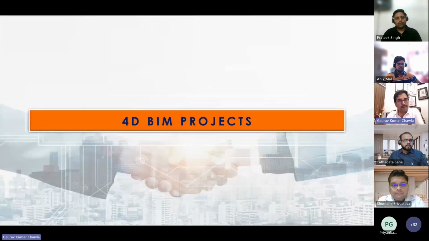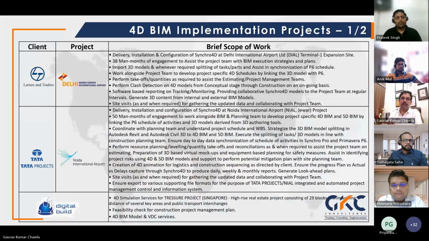Just to showcase some of our 4D BIM projects. So first, we always highlight the Terminal 1 expansion, Delhi Airport. We all have seen how it worked. Though we weren't part of it directly, we were associated with L&T for this project. So the brief scope was to provide the Synchro license plus training and the complete man-month services.